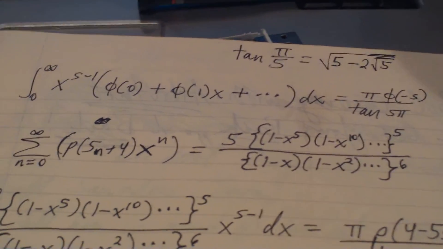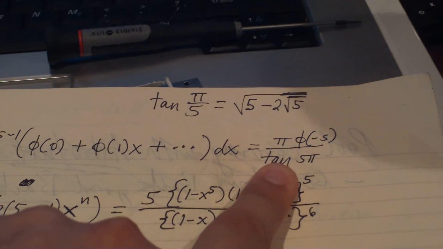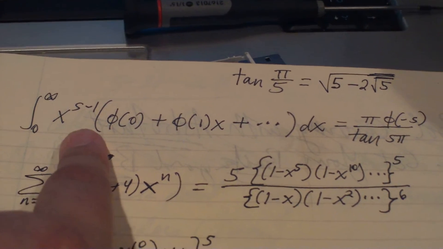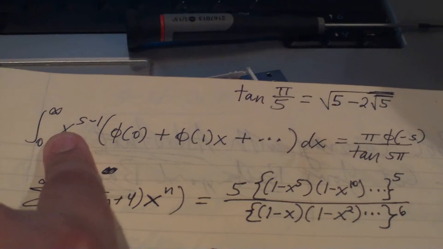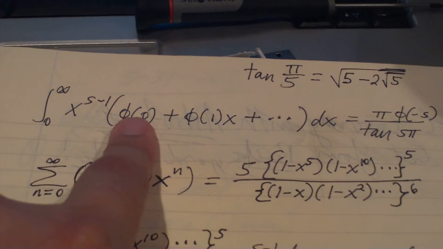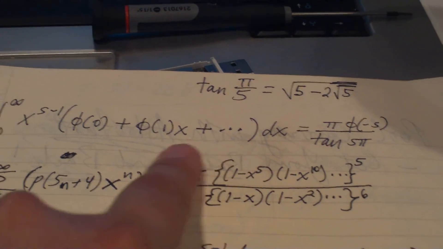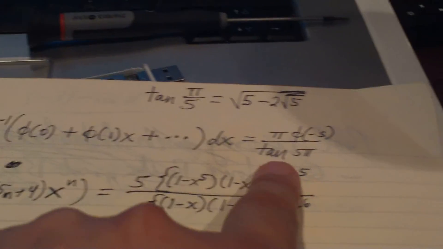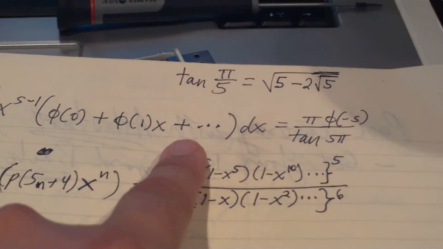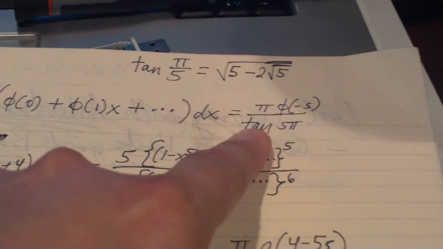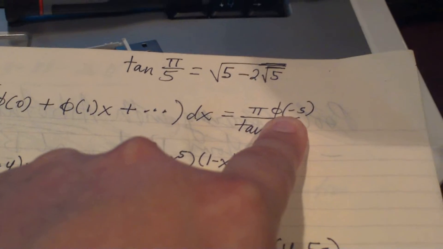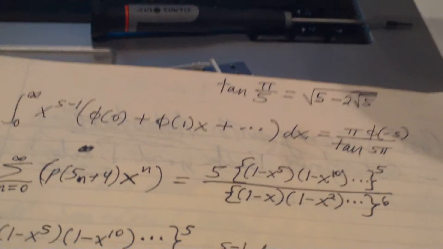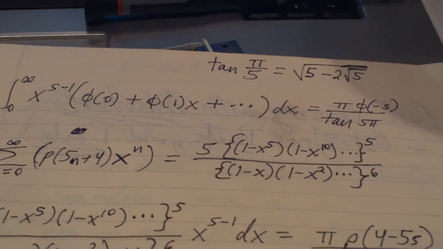Let's take a look at what we've got here. We have Ramanujan's Master Theorem, but in a slightly different form than what you might be used to seeing. We've got all positive signs in the infinite series. Why this is so powerful is because you can integrate from zero to infinity. This tells you how to evaluate integrals if you break them down into their constituent infinite series expansions — you just take their infinite series, make them negative, and divide by the tangent. If you have alternating signs, it becomes a sine. The rest stays the same: pi times phi, which is the negative of the general term of the expansion. All we need is any infinite series and we can write down the integral.